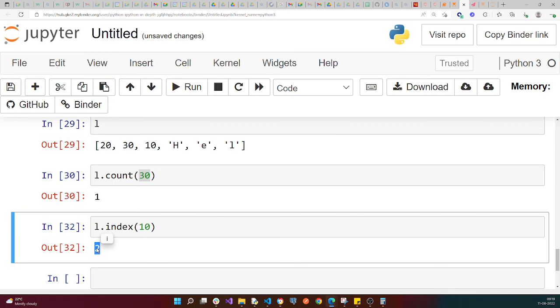I get the index of that pattern. It will start searching from the left-hand side. Even if there are multiple 10s, it will still give me 2, the first occurrence from the left-hand side.